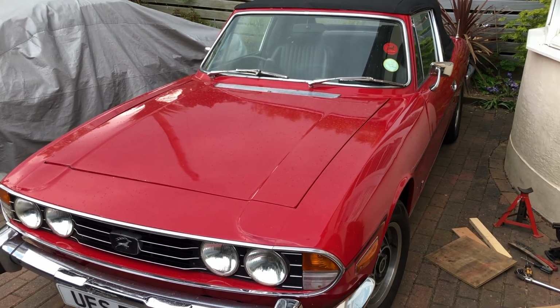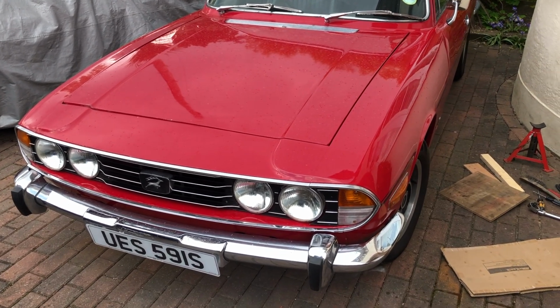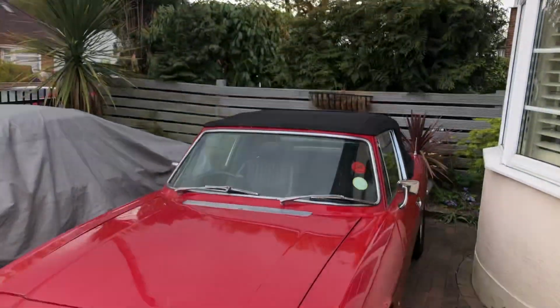Okay, so here we are. Murphy's Law, although the rain wasn't forecast till later, it started raining. Nevertheless, I will persevere, even though it's looking pretty dark up there. Hopefully it's just a shower.